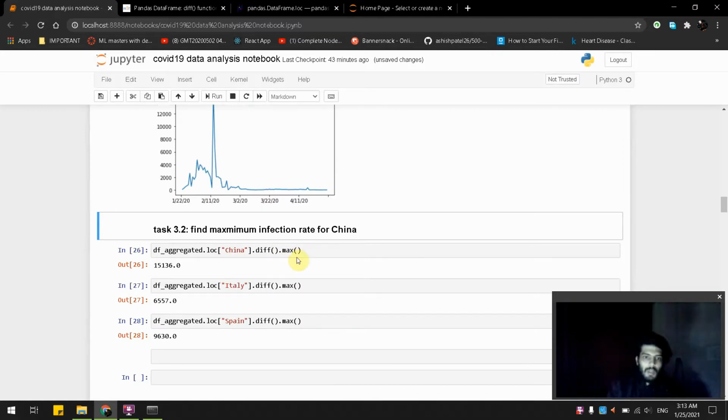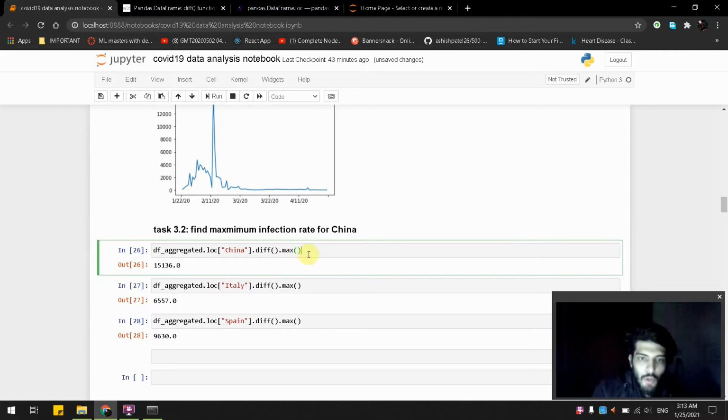So in this line of code I am finding the peak of a particular country, like how many people got COVID positive in a single day, the new positive cases in a single day. This one states that.